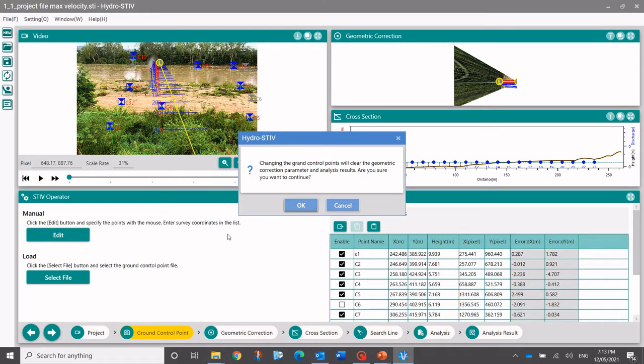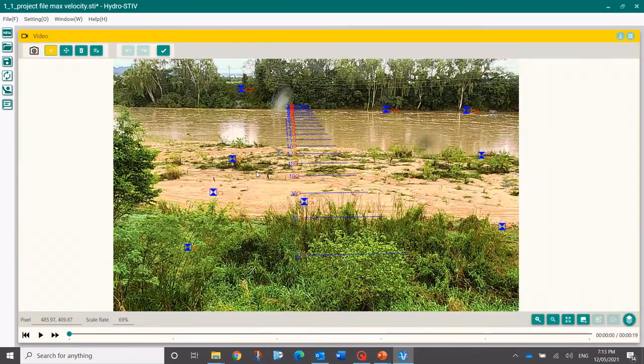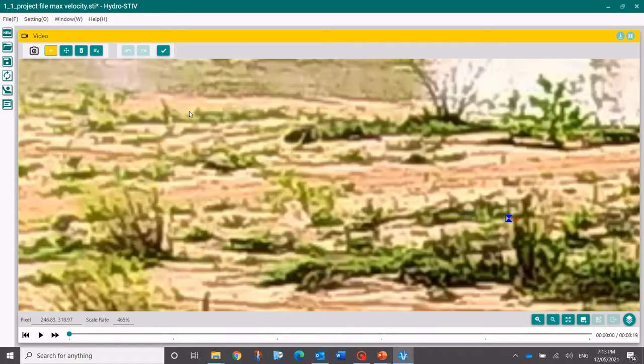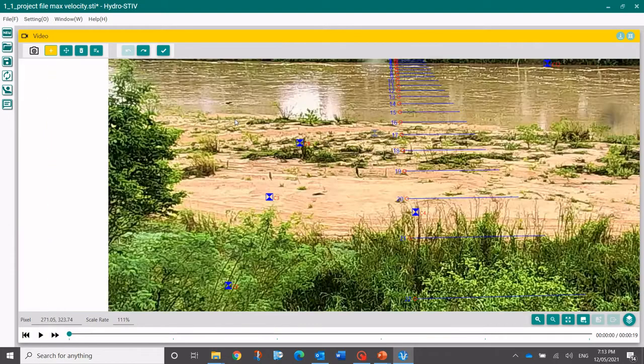If we were doing this for the first time, we'll be in this window here, and you've got the options up here to add a ground control point. You can move it or delete it. So if I was trying to pick out my cones, I would zoom into an area, find the point I wanted to mark, and add that in. So you would do that for each of your points.